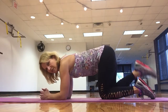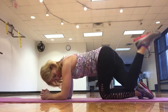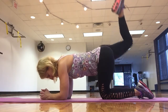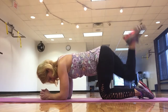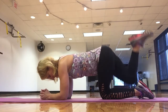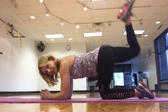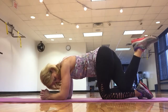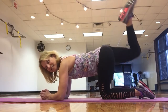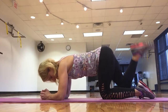Bring it down to your forearms. Lift that right leg. We're gonna go up, cross, up, down. Lift, cross, lift, and down. Little glute work. Cross, up, down, and lift. Cross, up, down, so that leg is staying bent. I'm crossing that other leg, and then bringing it straight back down. Cross, up, down, abs tight, cross, up, and down.